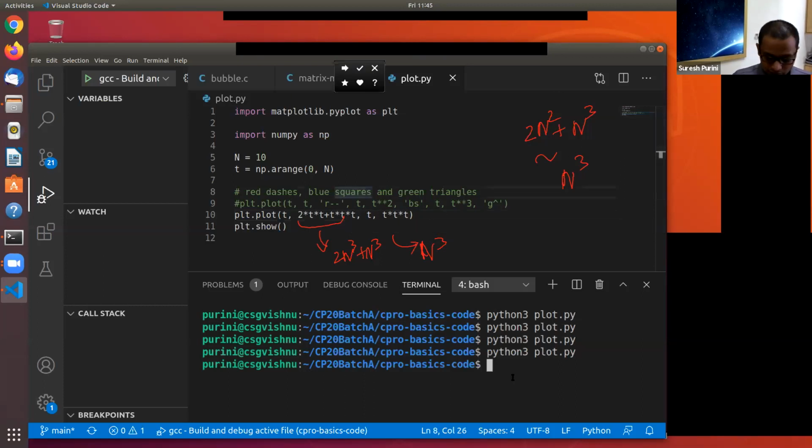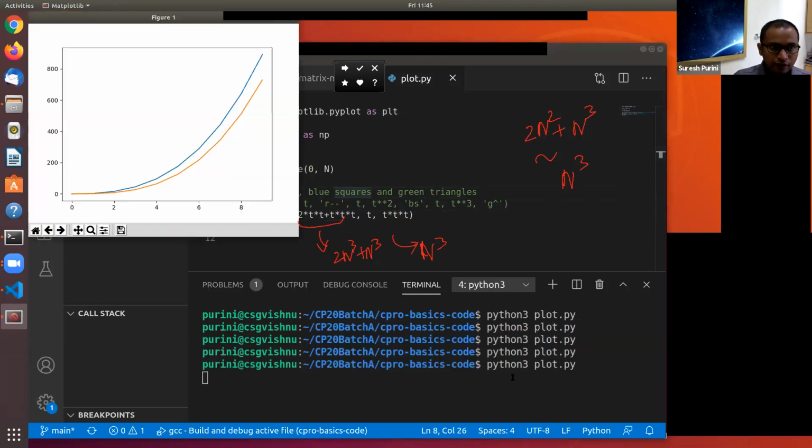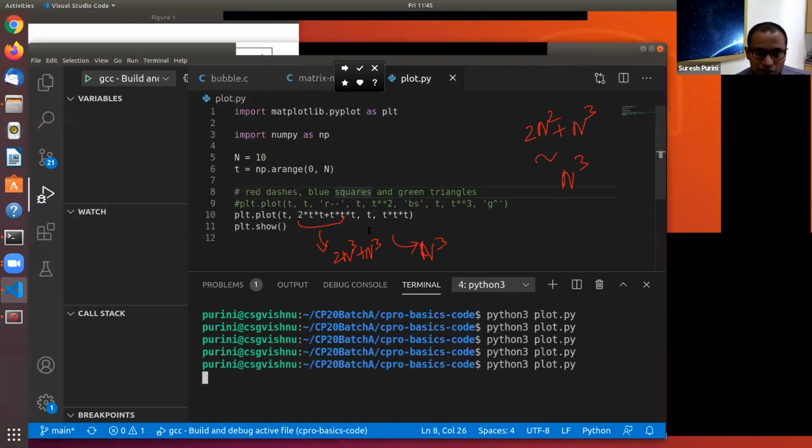So now you can see that our n cube approximation is really not bad, because it is trying to catch up with that 2n cube plus, sorry, this is not 2n cube, this is 2n square. So this is 2n square plus n cube. Yeah, so this is good.